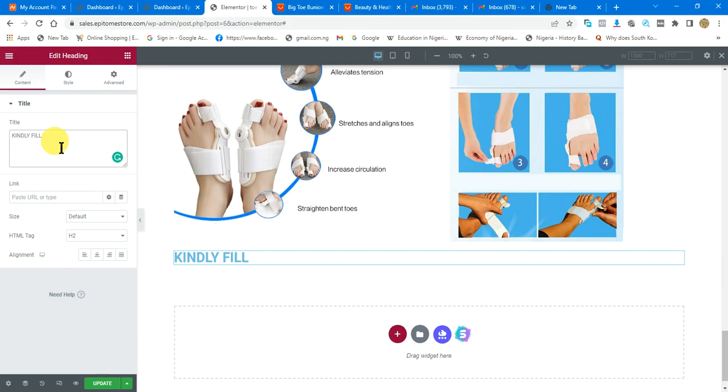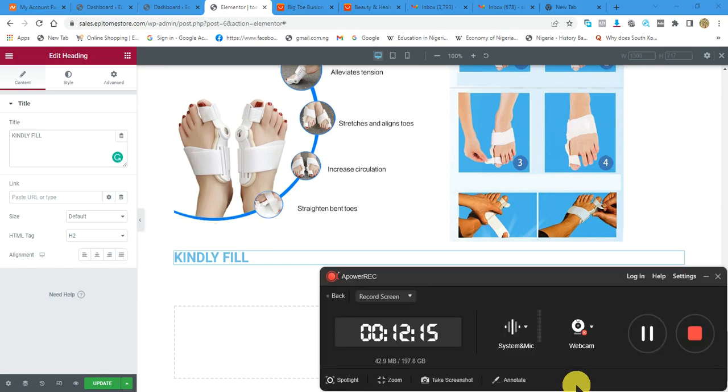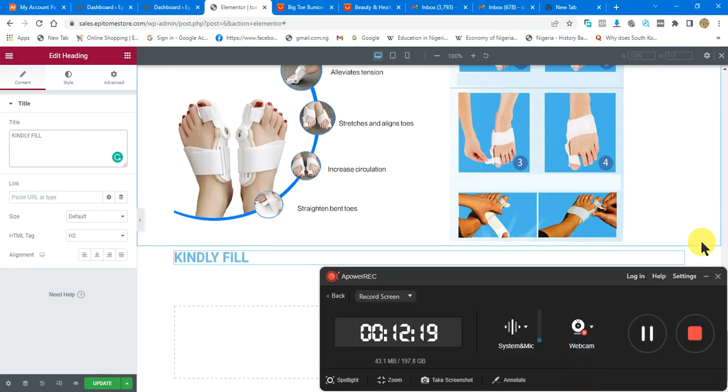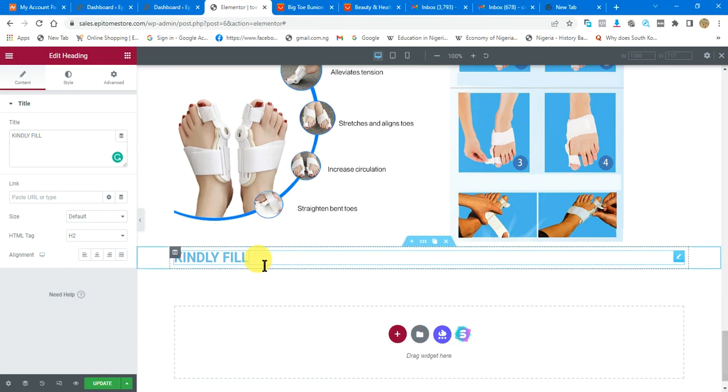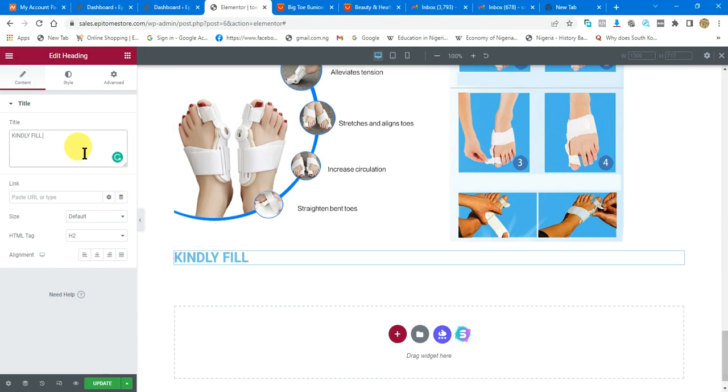Is it kindly fill incoming? Kindly fill this form to place your order now. Kindly fill this form to place your order.